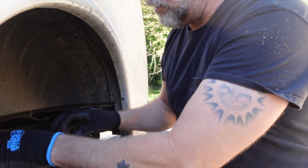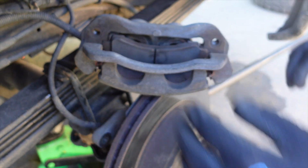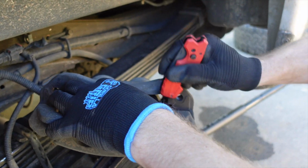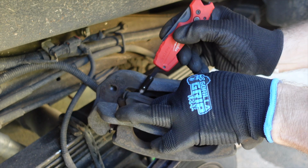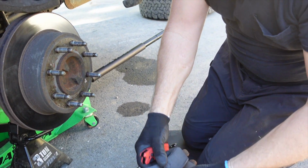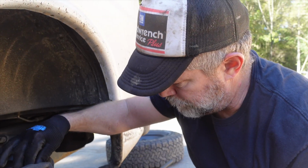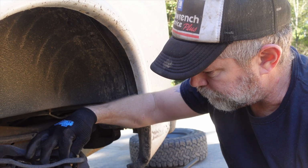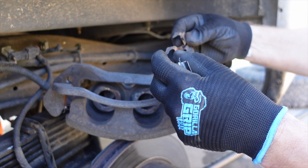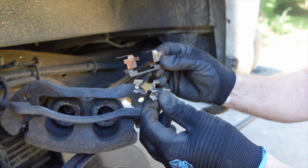So the next thing you want to do is pull this rear pad that you just used to compress. Just want to work that out. So these are your old pads right here. You've got a pair of brand new ones. All right, once your brake pads are out, your new brake pads should have come with some of these new anti-vibration clips, is what they're called.